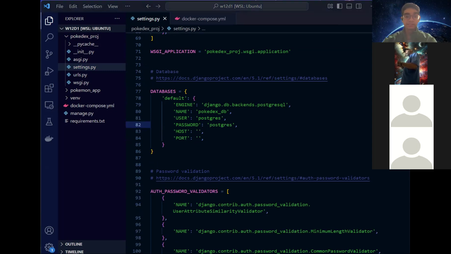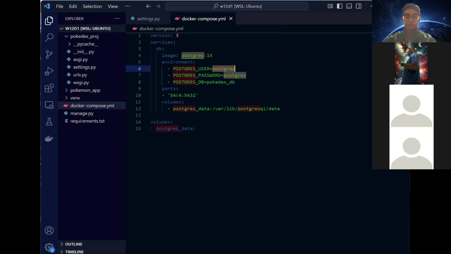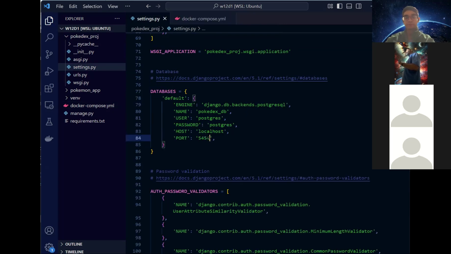Our host is going to be the localhost on our machine, which is just in general the name of your local machine. And then the port is going to be the port on your localhost that you access, which is 5454.